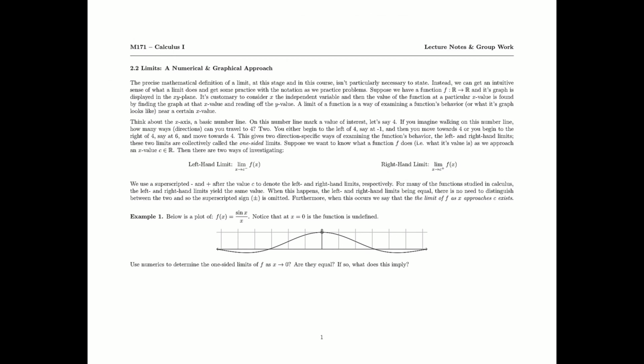So here is a plot of sine of x over x, and we're just going to point out really quickly here that there's a hole in the graph at x equals 0. So if I were to sketch it, there'd be a hole. This value, whatever this y value is here, should be 1. There's no value there. So in particular, we can emphasize this by saying f of 0 is undefined.